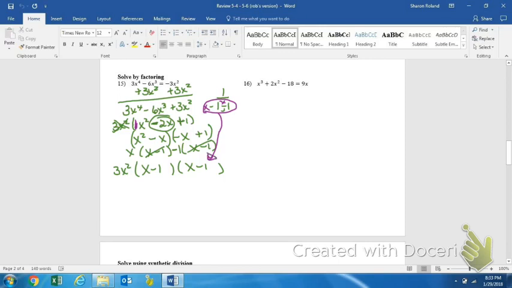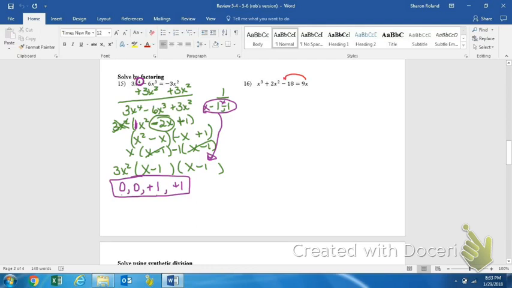Okay, so your zeros, the directions say to solve by factoring, so this is not solved yet, it's just factored. We're going to have 2 zeros, and this will be positive 1 and positive 1. And you knew you have 4 zeros here, 1, 2, 3, 4, and we were looking for 4, so we found them. Okay, so let's go to the next one.